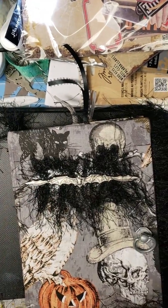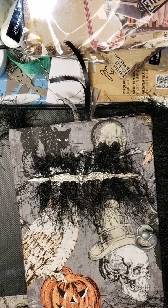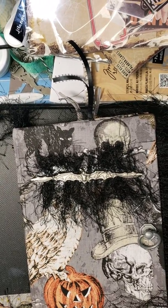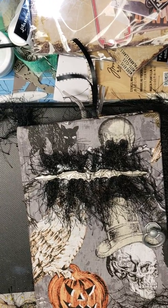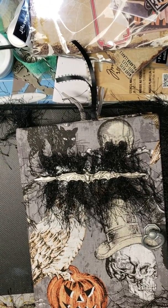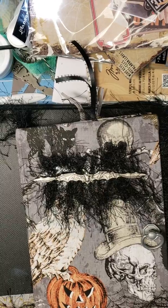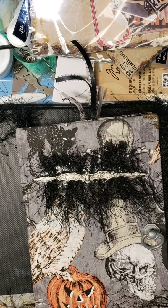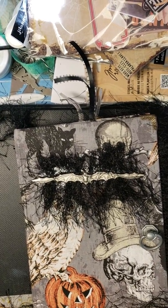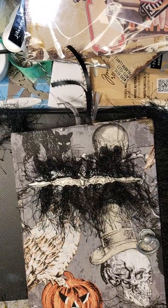This view of sideways or up-and-down narrow is going to go away. I have decided to upgrade my phone and take the plunge to go into an iPhone, which I have never owned, never worked with, never even played with. It's kind of scary, intimidating, and exciting all at once, because I might be able to get better views. It's going to be the iPhone 11 Pro. I'm hoping it should be coming in the mail anytime, and hopefully by the end of the week I can have the long view, the normal view, of what you guys see.